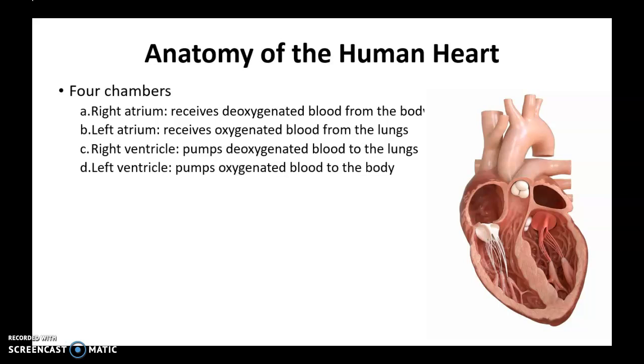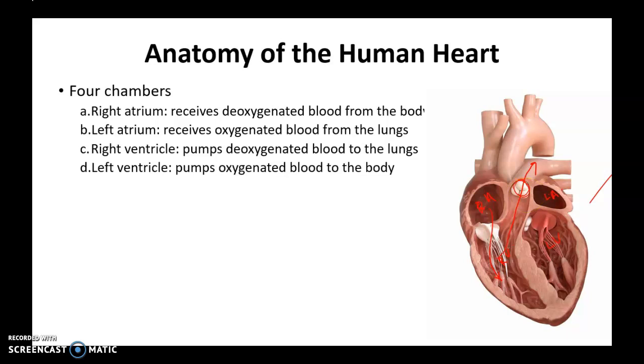Okay, so again, quick review on the anatomy. The human heart is four-chambered. You have the right atrium, the left atrium, the right ventricle and the left ventricle. The right atrium receives deoxygenated blood from different parts of the body. The deoxygenated blood from the right atrium then flows into the right ventricle. From the right ventricle, the deoxygenated blood moves into the pulmonary trunk via opening of this valve, which is called the pulmonary semilunar valve. I'll talk about the valves a little later.